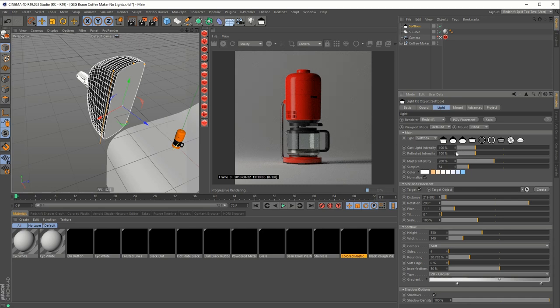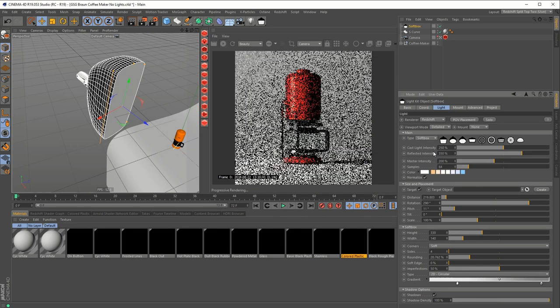And now you can see this is where Lightkit Pro becomes really, really fun because you can have this control that you just couldn't have before. So the idea here of doing cast light versus reflected light means that I'm going to be able to throw more cast light, in this case 250% more cast light into the shot. And I could lower or raise my reflected light, meaning the intensity of the reflection could get hotter or lower based on this attribute here. So let's go ahead and give that maybe 250% on that. And now we've got a nice bright highlight, maybe going a little bit higher on that reflected intensity.